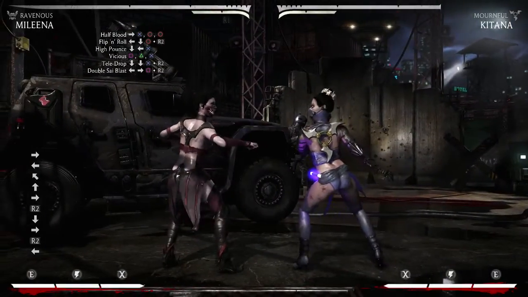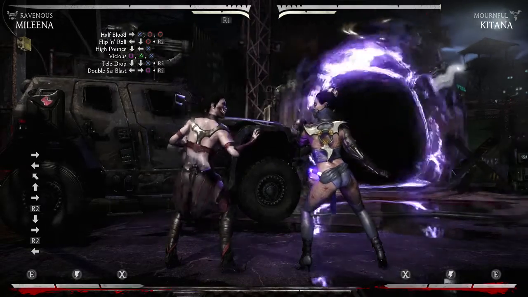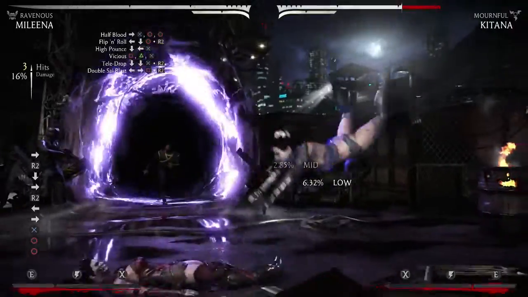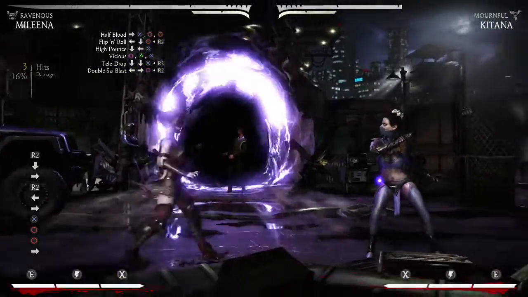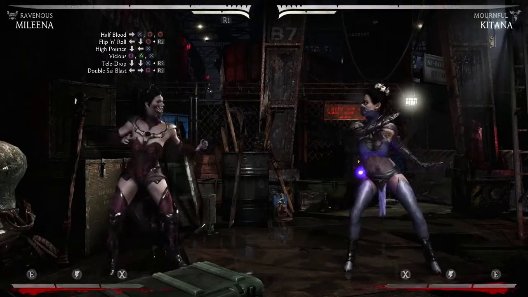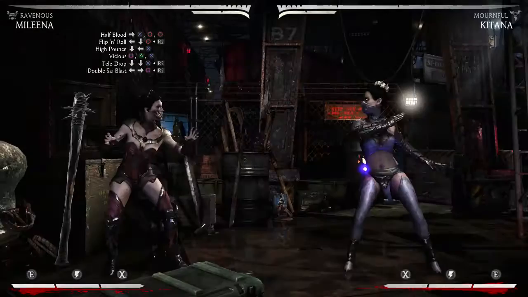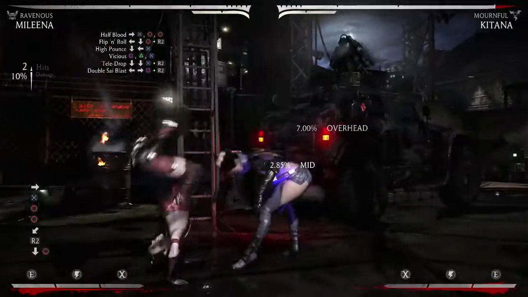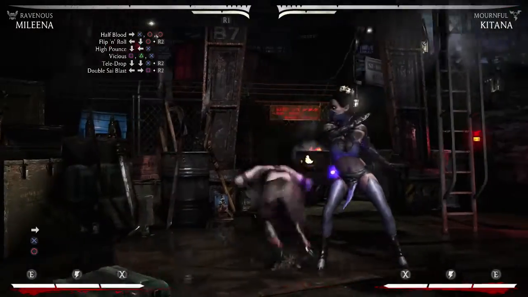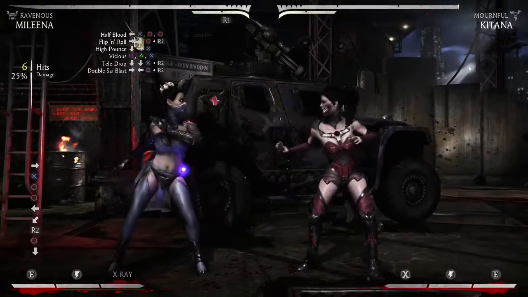And here's another combo. Now this is the one that I do the most because this is the hardest to block, which is the half blood combo, and then you follow that by the flip roll. So you EX it, and it's one of the hardest combos in the game to block just because it starts off with an overhead, finishes with a low for this part of the combo, and then goes back to an overhead again when you do the flip roll. So it'll look like that there.